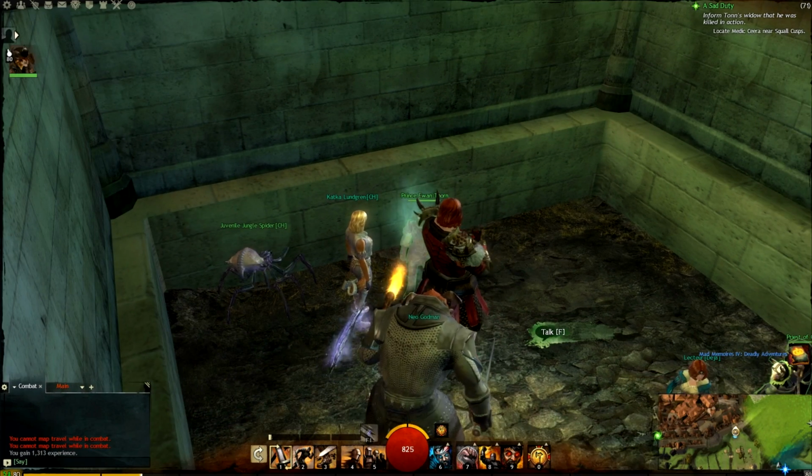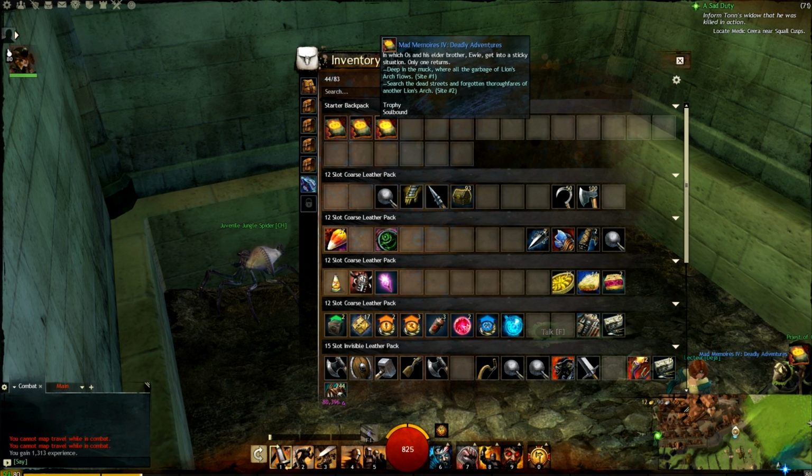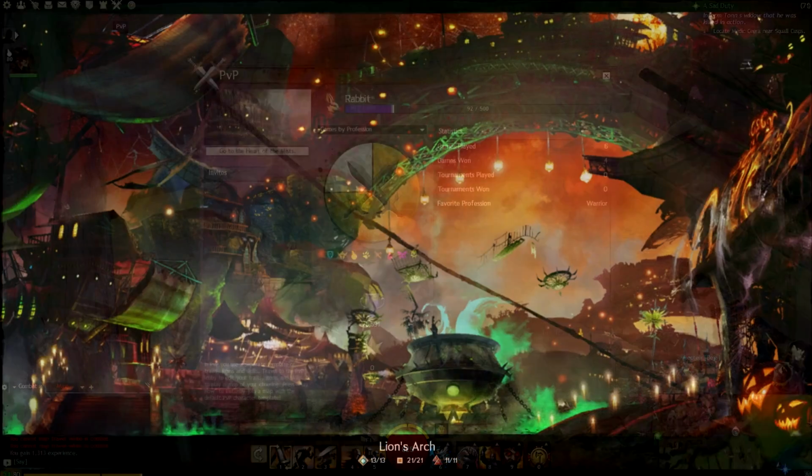Mad King is kind of insane. Go figure. All right, so this gives us the clue to Site 2, which looks like it's the sunken Lion's Arch. So back to Lion's Arch we go. Search the dead streets and forgotten thoroughfares of another Lion's Arch. All right. Yes, the Lion's Arch is at the bottom of the ocean, right?